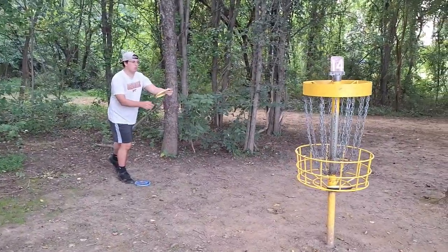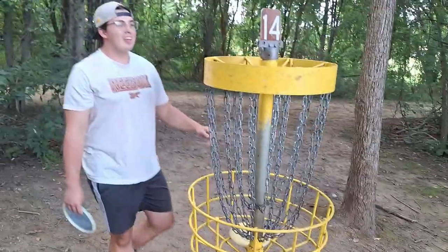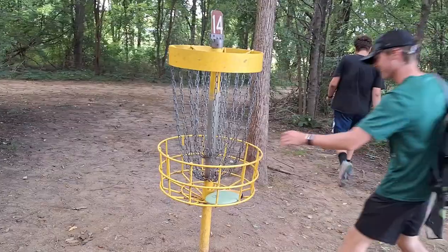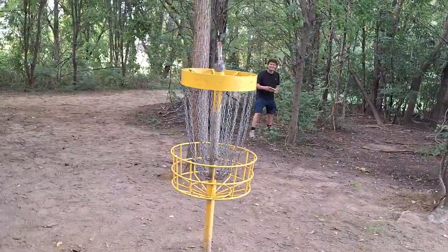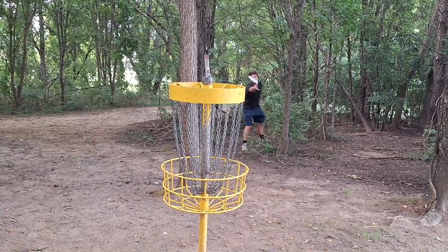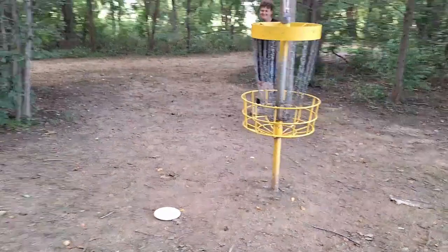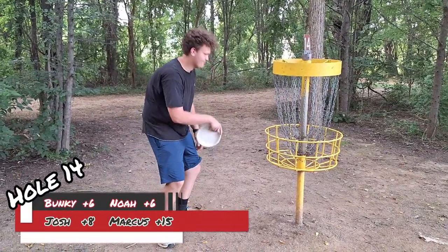Oh! Another little POV. You like rolled it. You went like, literally. Yeah. I don't know how to putt left-handed. And then Marcus going back and forth. Yep. Across the country putting. There it is. Oh. No. It's the basket's fault for sure. It is the basket's fault. Alright. Next tee. Let's go.